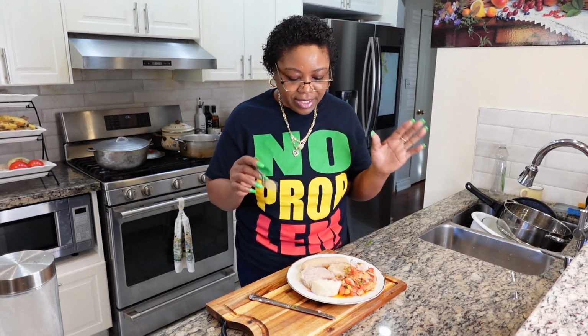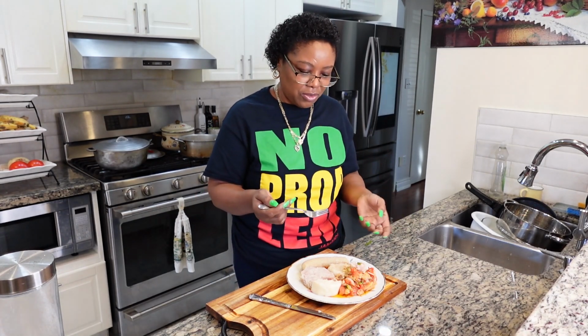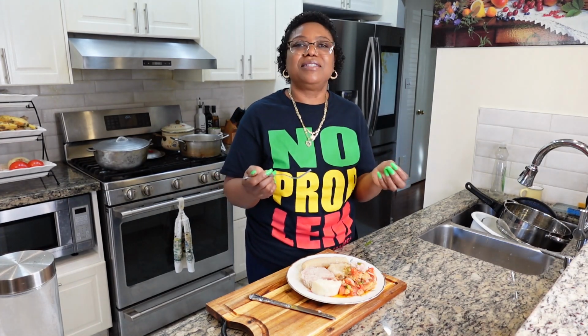Very nice. Guys, this is just a quick cook when I don't feel like eating meat, and to do something quick and easy. This is the way to go.